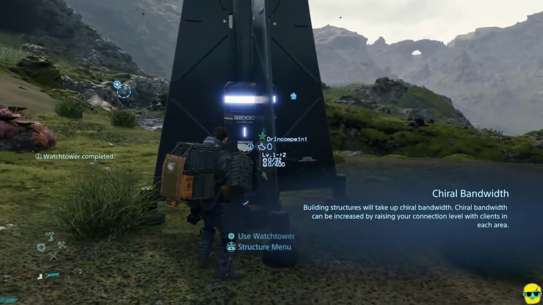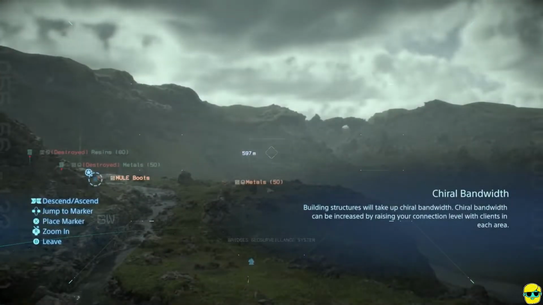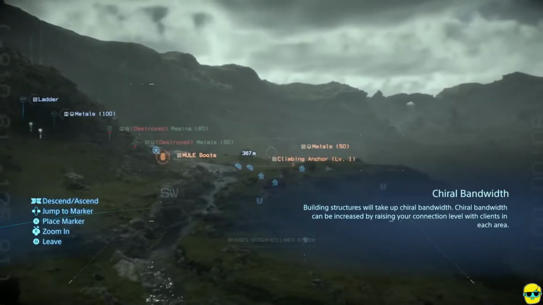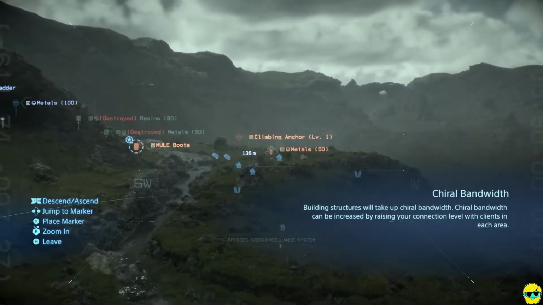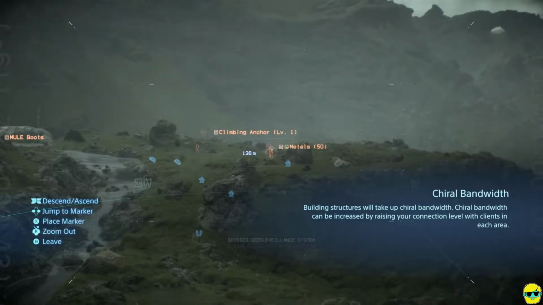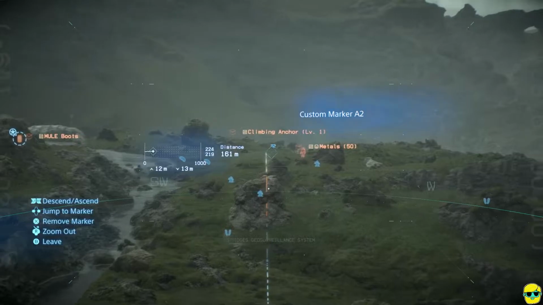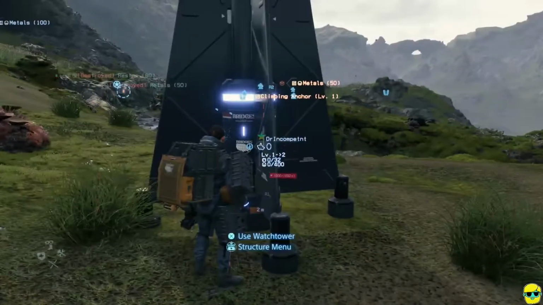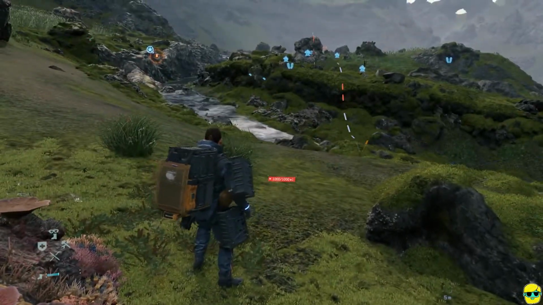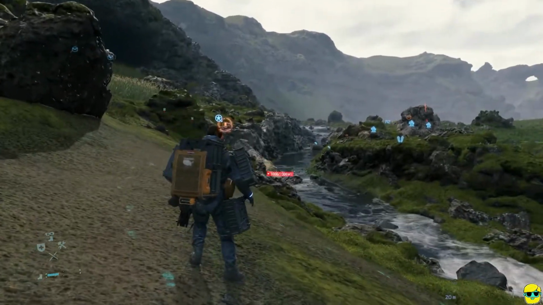All right, let's use this baby. Use it. All right, let's see. Where are they? Mule boots. Destroyed resin. Oh my gosh, I see it right there. There's a bad guy. Zoom in. Yep, there they are. We know they're over there. All right. Okay, so the bad guys are over there where I placed my marker. What is that? That's not my marker, is it?